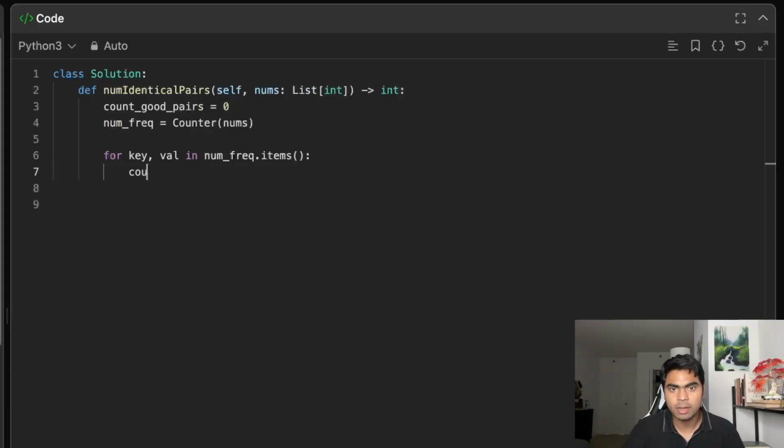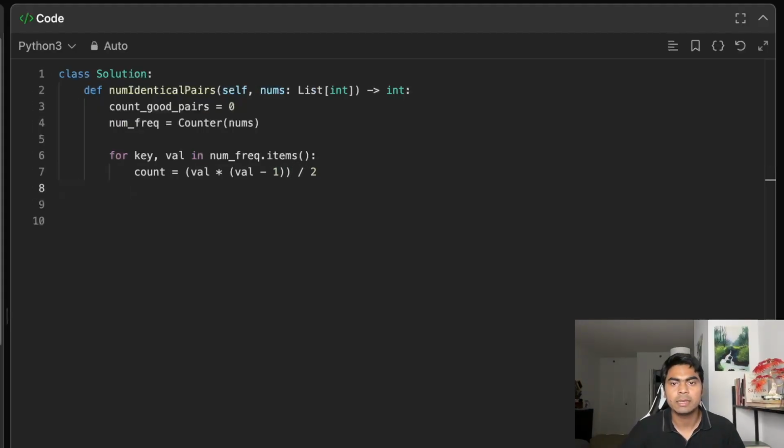For this value, I'll do val times val minus 1, and everything will be divided by 2, and then I will add this count to my good pair count.